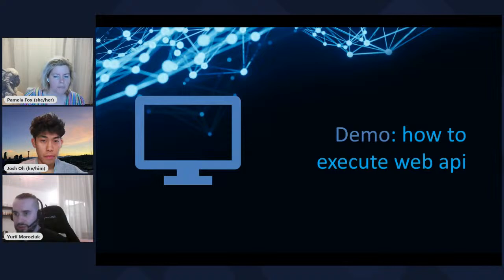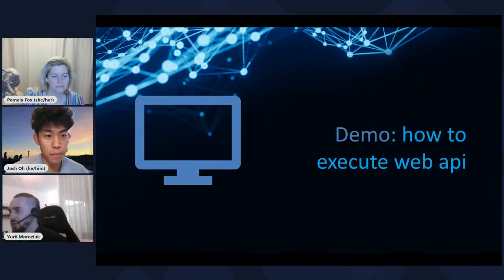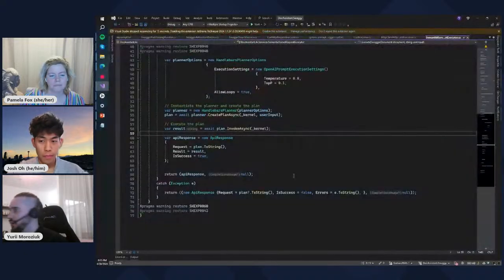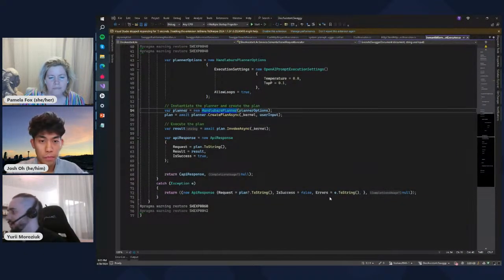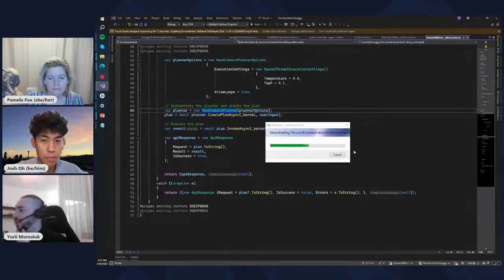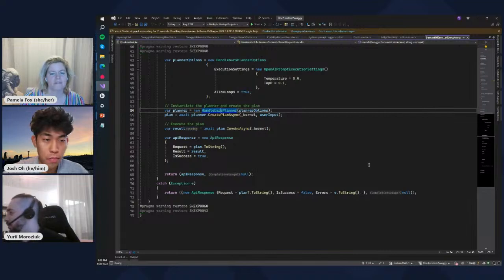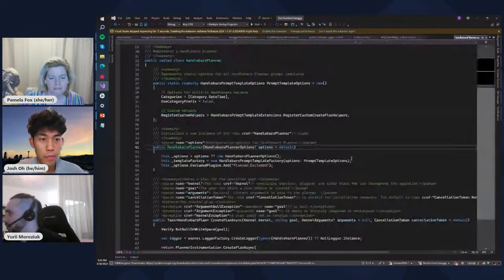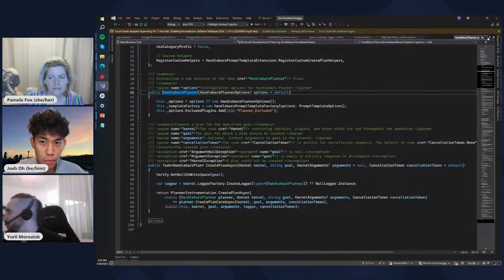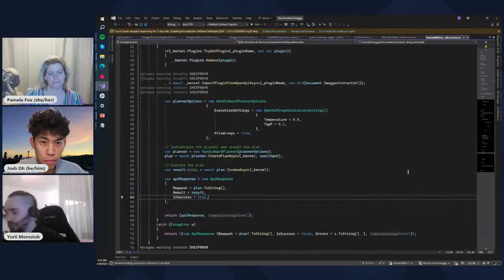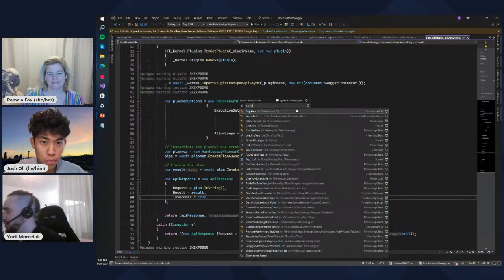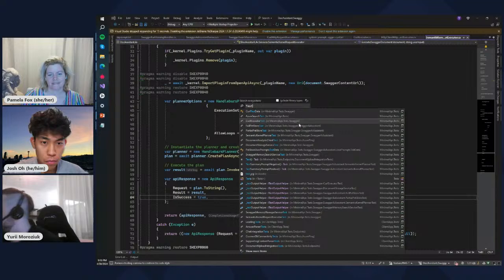Yeah, is there a prompt for that one? Yes, there is, but basically this prompt is inside the Handlebars planner. It basically uses a couple of examples of how to execute the prompt. Not sure that I will find it. Maybe I will try to execute some test. Meanwhile, while it is being executed, I will show you this prompt.